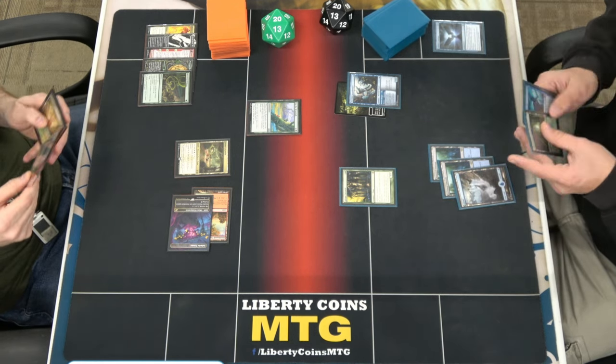So end step. I'm gonna hold priority. Sacrifice the land binding. Yeah, we're going to. Oh wait, I need to check and make sure to give hex proof. And yeah, okay. So we'll not take down.